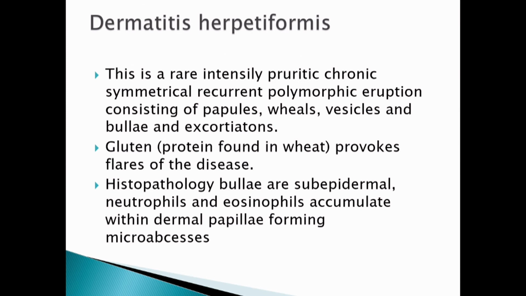The second disease you have to know in the immunological group is dermatitis herpetiformis. In Arabic, this is called the disease of the Prophet Job. Did the Prophet Job have this disease or not? We do not know. So we use this term, the disease of the Prophet Job, because it is a very, very troublesome condition.